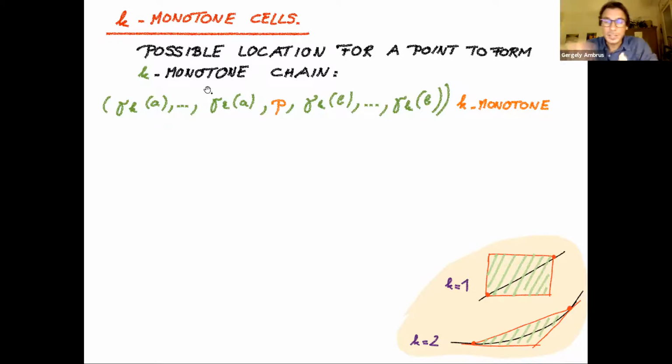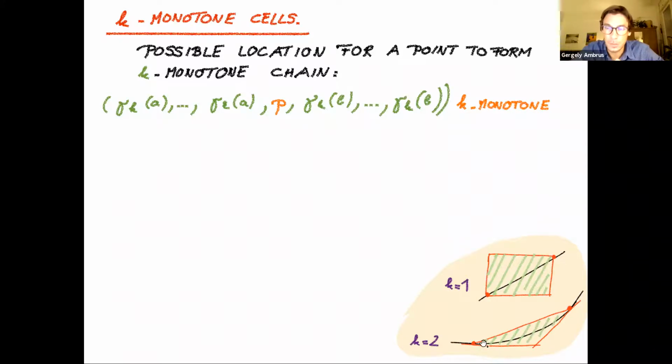Now let's ask the simplest question. If we look for one point which satisfies these boundary conditions, namely that together with the two multi-sets here at the beginning and at the end it forms a k-monotone chain, then what are the possible locations for this point? For k equals 1, we have a first point and a second point, and the question is, what is the set of points which form, along with these two, an increasing chain? We know that the x coordinate must be in between these two x coordinates, and the y coordinate must be in between these two y coordinates. So this sought-after set is just a rectangle, and any point in this rectangle forms an increasing chain along with these two points.